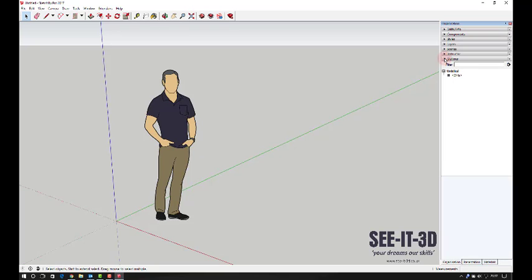I'm going to click to collapse the outliner. And I'm going to reposition those dialogues in the manner that we always use for training our clients. We have entity info at the top. We then have the outliner above, just underneath entity info and above components. We then press drag the layers up underneath the outliner, and then we have it set as so. So entity info, outliner, layers, components, styles, scenes, and not forgetting the instructor.